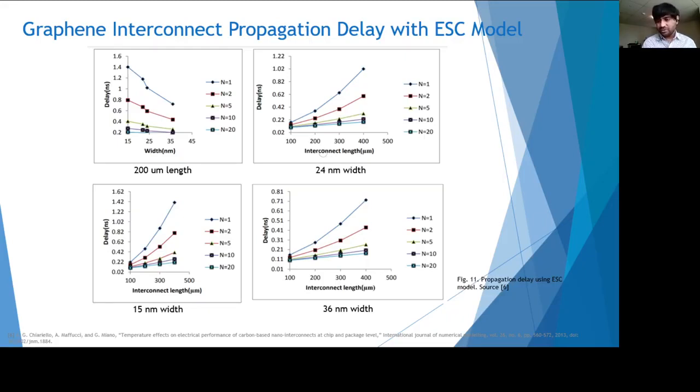But one thing to note here though is that there was a 10 times increase in the number of wires, but it only resulted in halving the propagation delay. So there is an upper limit to how many layers you can add before getting diminishing returns. So that's one thing to keep in mind, but yeah, definitely adding more layers decreases propagation delay.